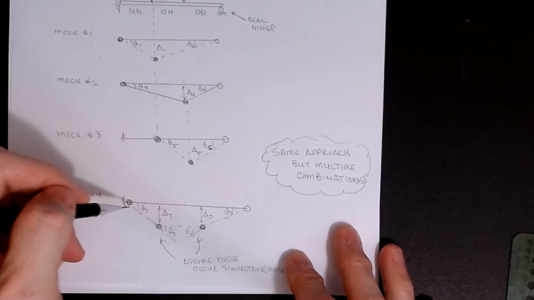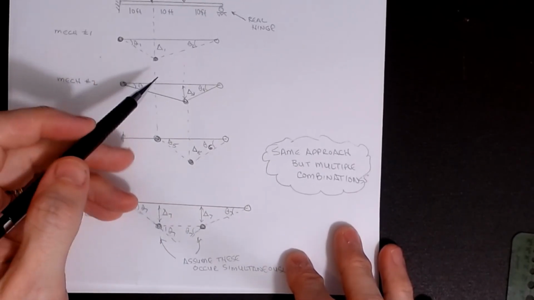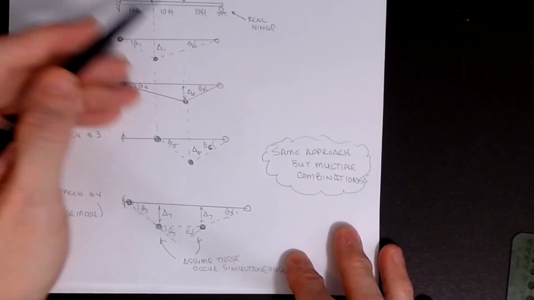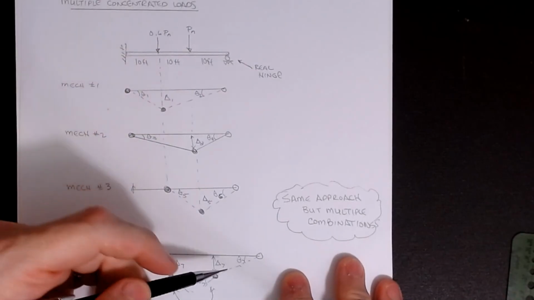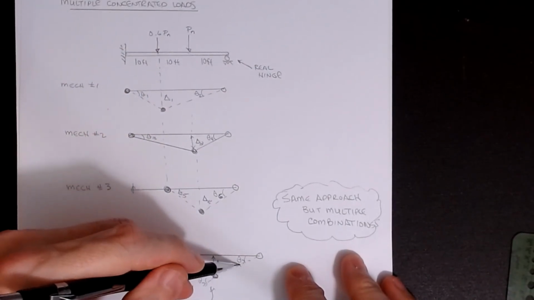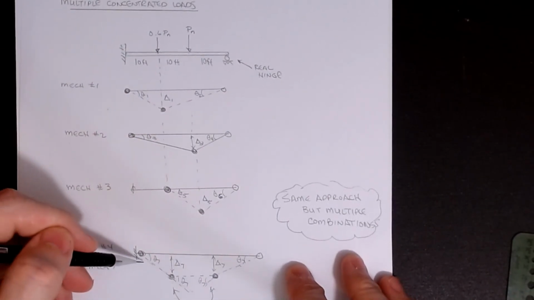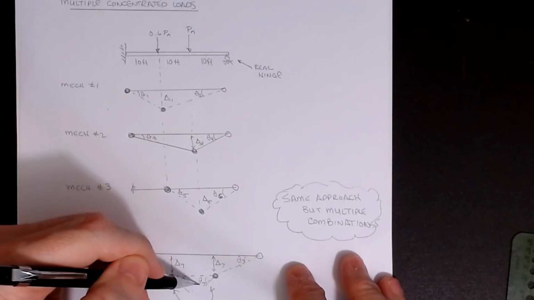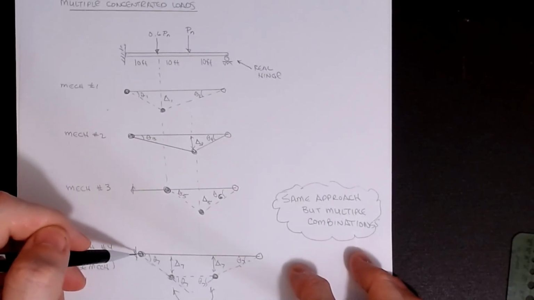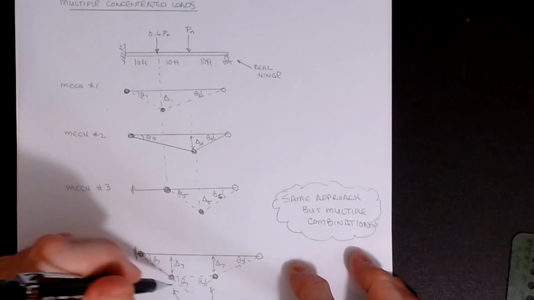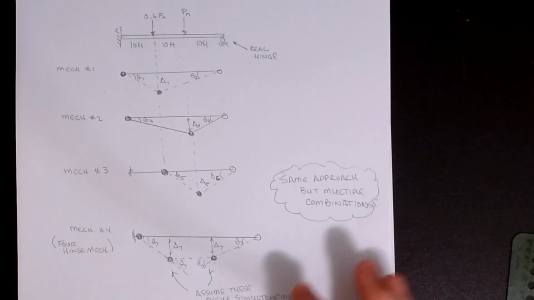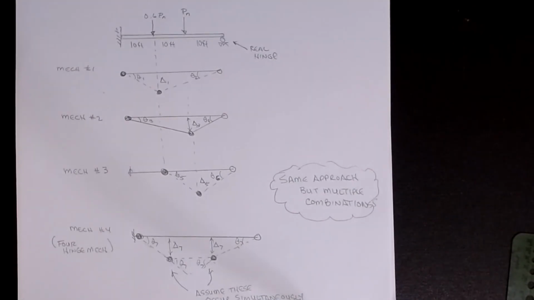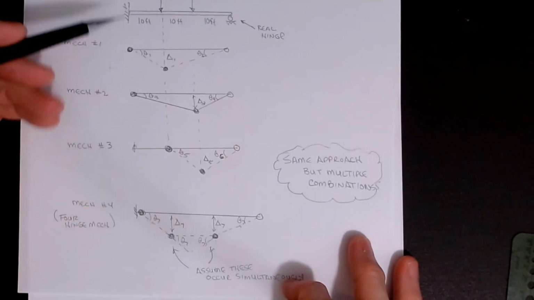And likewise, if this thing is symmetric, which for our example we said it was 10 feet, 10 feet, 10 feet, and then we had some different loads, 0.6 PN and PN, then in this case theta 7 would be here because it's a symmetric pattern to what's here, meaning that this one is theta 7. Now you do the same thing, except now you have plastic hinge, plastic hinge, plastic hinge, real hinge. And you would go through the exact same internal work calculation that we did before. But with this one, you start getting a combination of effects.